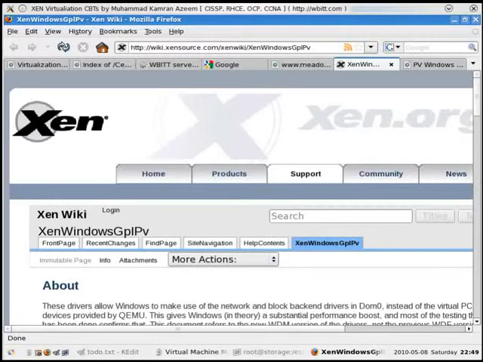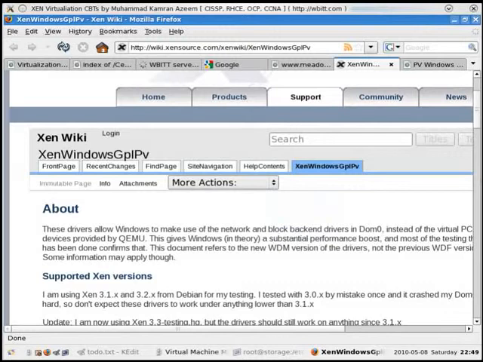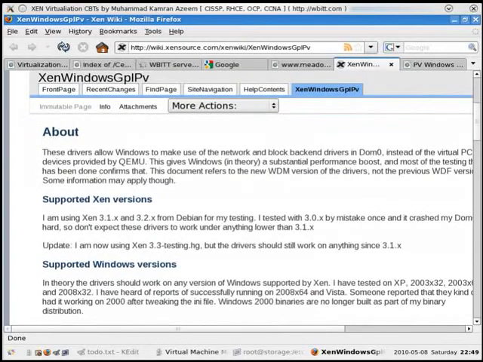Then Novell also provides its own proprietary para virtual drivers. So everyone provides their own para virtual drivers to speed up virtual machines which are created as fully virtualized or hardware assisted virtualized machines. So a movement was started to create GPL para virtual drivers, and this is what it is about.